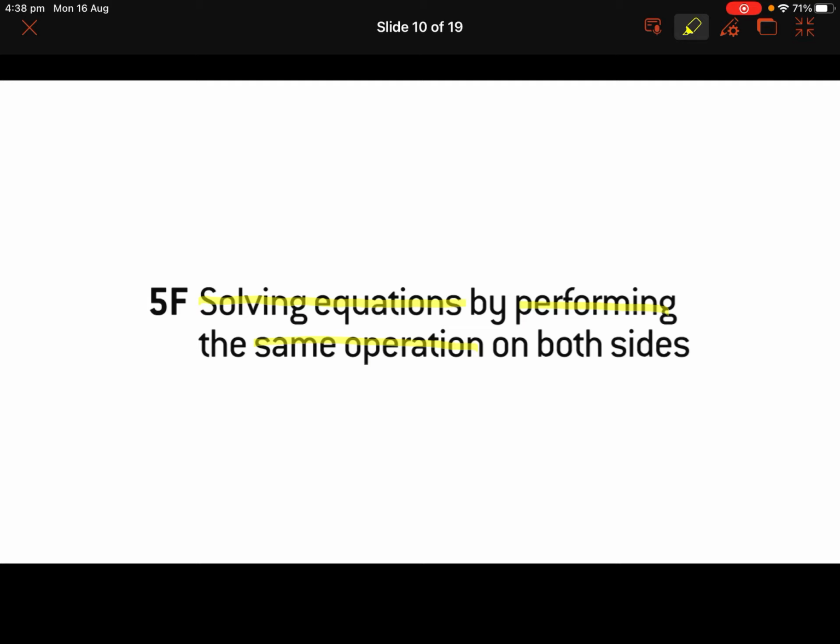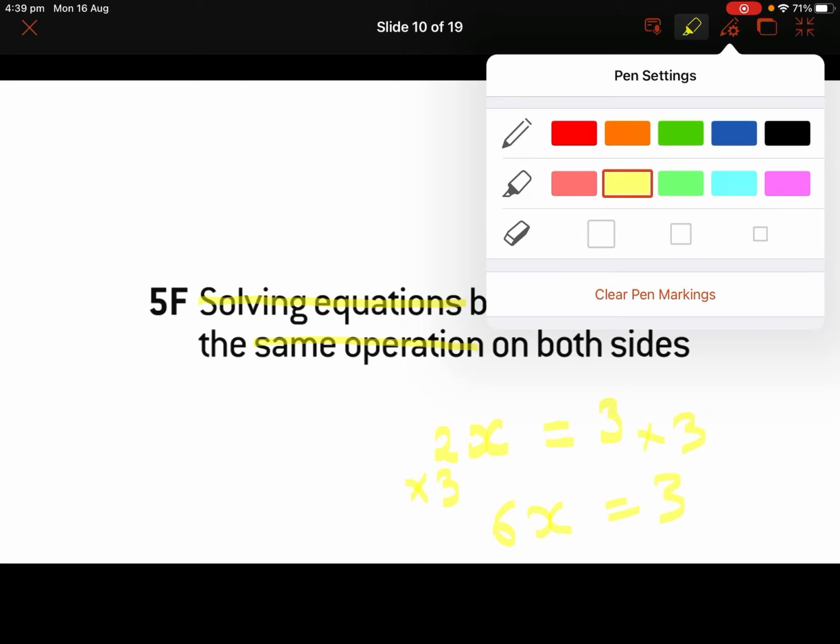So to keep an equation equal, you have to do the same thing to both sides, okay? Because usually if you have, let's say, 2x equals 3, okay? If you perform an operation, let's say times 3 to this side, so 2x times 3 is 6x equals 3, okay? What that does is actually give you two different equations now, because you haven't done it to the other side. Now, this might not make sense at the moment, but we're about to go through why.